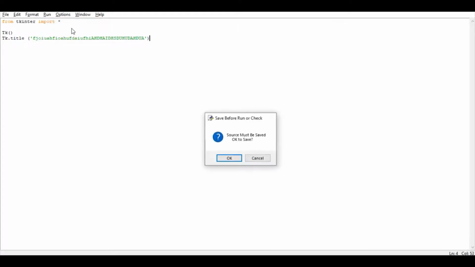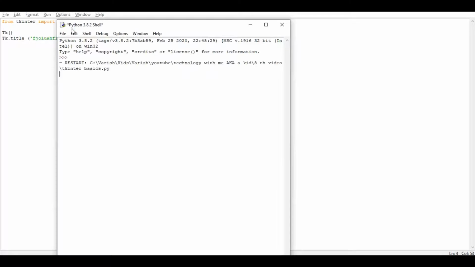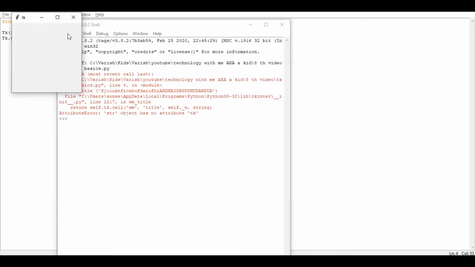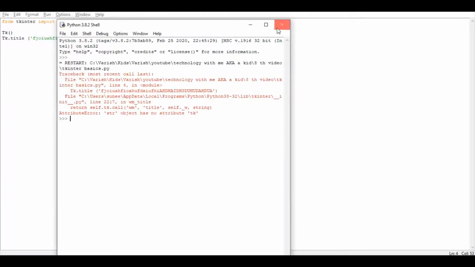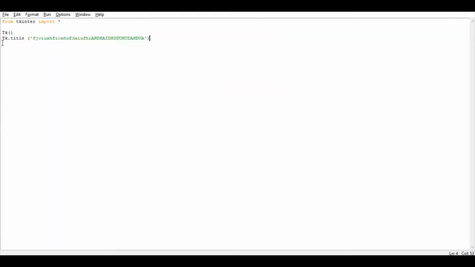If we run it now, oops, no. I have to define the window name. So I have to name it root or something, because I can name it a. So I'm not doing tk now, I have to do root.